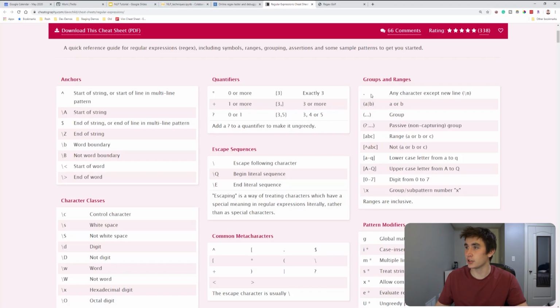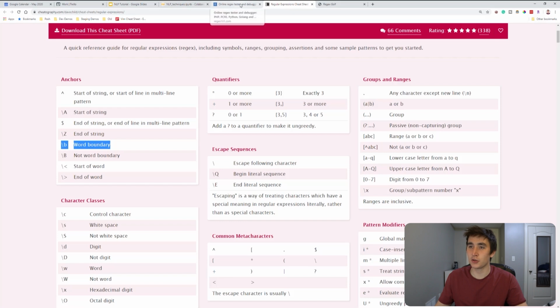If you see, there's this special dot or period, that's any character except newline, so maybe we will utilize that. Then there are these quantifiers: we can have 0 or more, 1 or more, 0 or 1, so we can use these quantifiers. And there's some other stuff too, like word boundaries, which is useful.